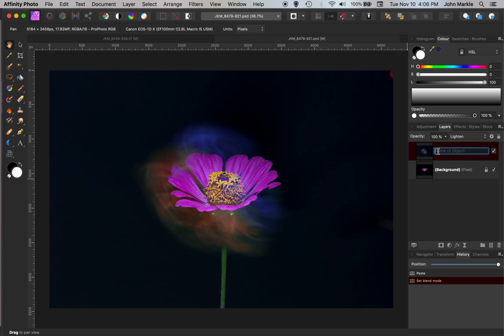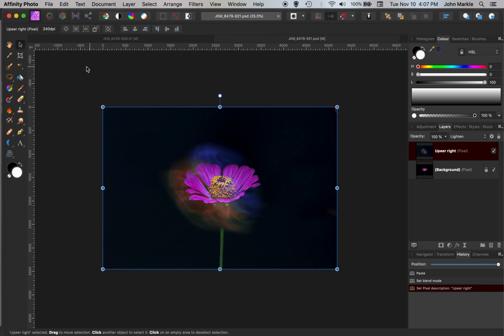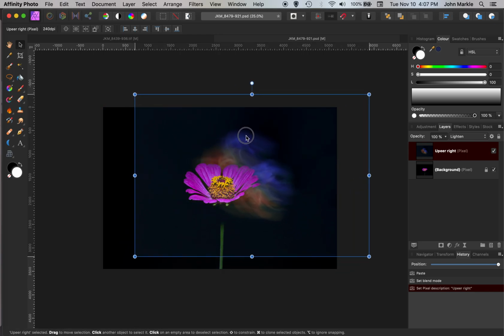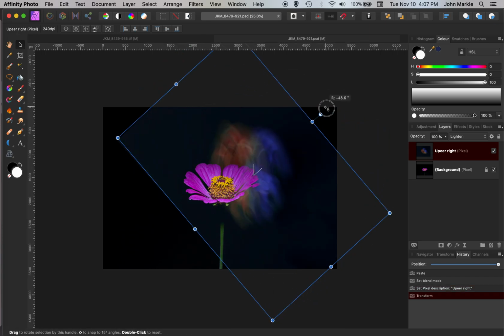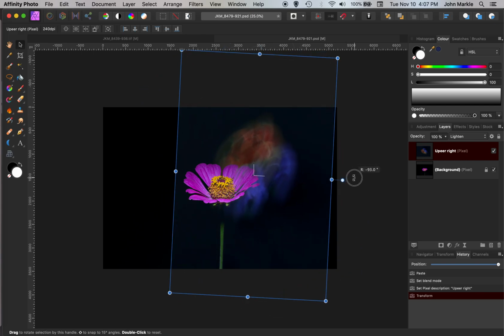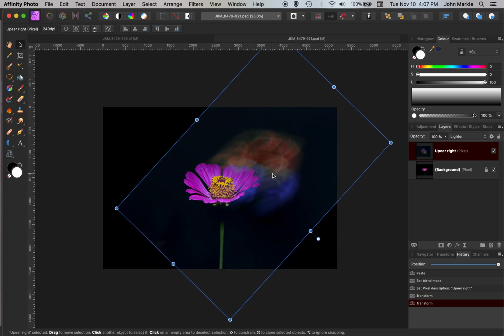So we'll call this upper right. And let's make the canvas a little bit smaller and select the Move tool with the letter V. That's this tool up here. And so we'll move this layer we've added, and let's rotate it around so the blue is closer to the middle, like so.